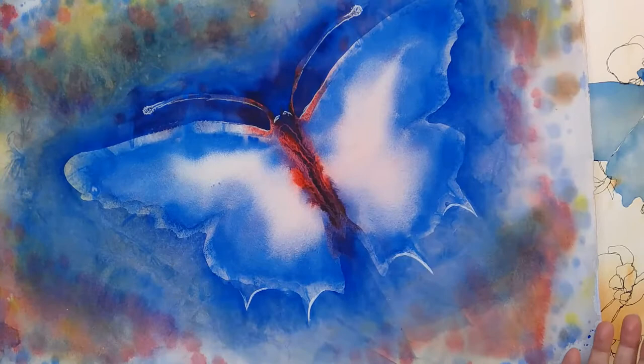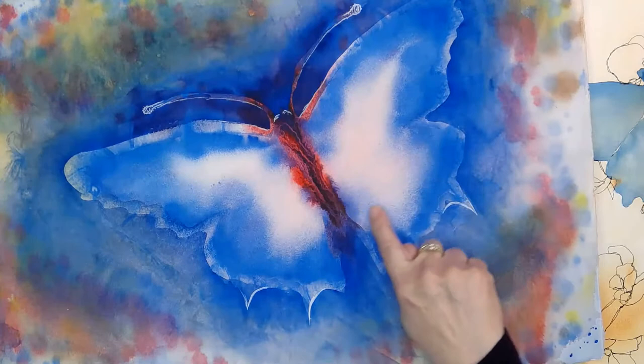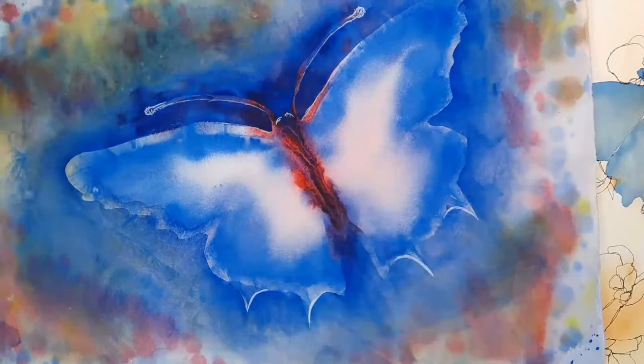Last week I showed you some photos of paintings that I've done because some of them are sold. A lot of them I chop up and do other things with. And some of them are framed and I can't show you on YouTube. But I did find these couple. Seriously, I must have painted the butterfly 150 times. I thought I might just experiment with the stencil making and show you the method on this one, because it's one of those many paintings that I'm like, oh, is it any good?